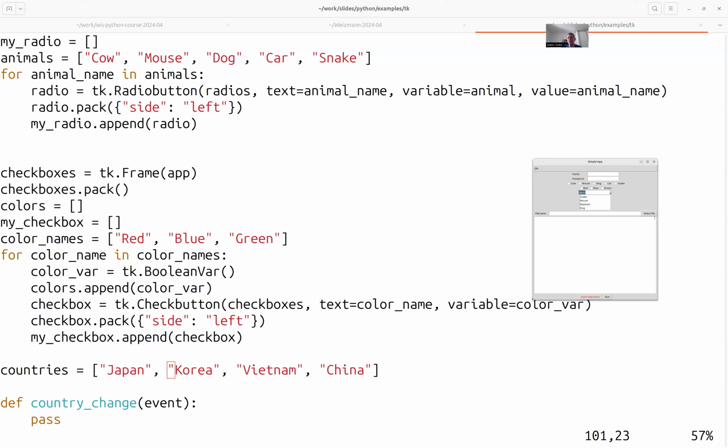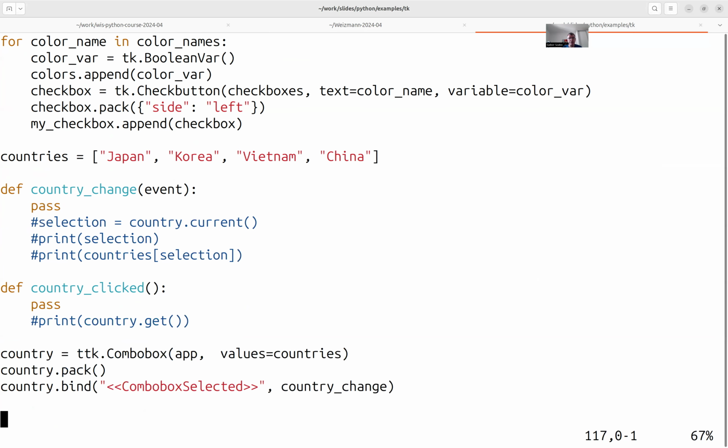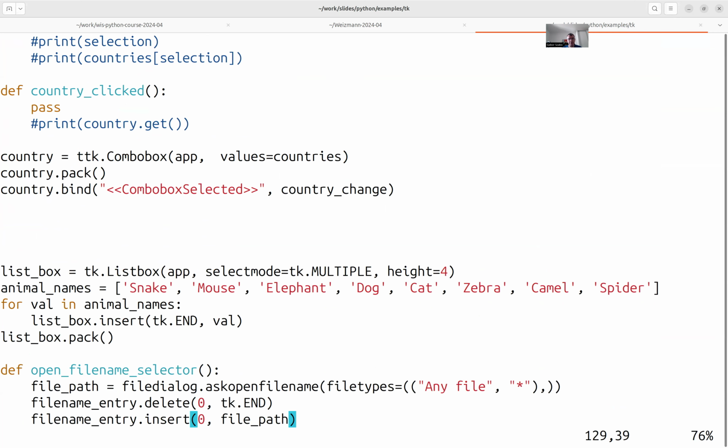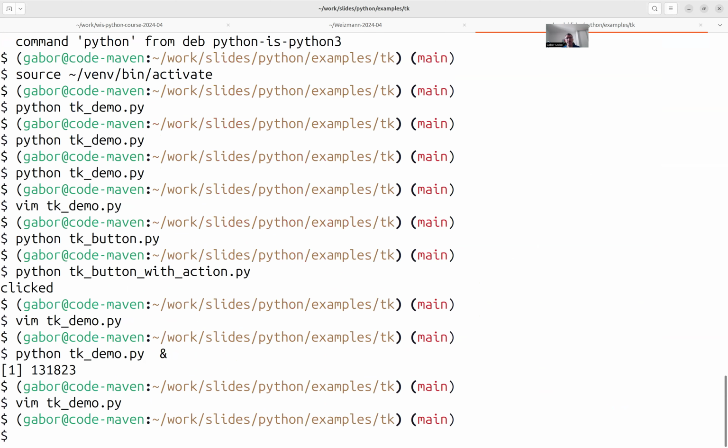Once the user has selected the directory, you could automatically read the CSV files and update the list of CSV files in the selector. It's a little bit of work, and you have to learn how to do this, but you can create these nice GUIs. Any questions before we take a break?